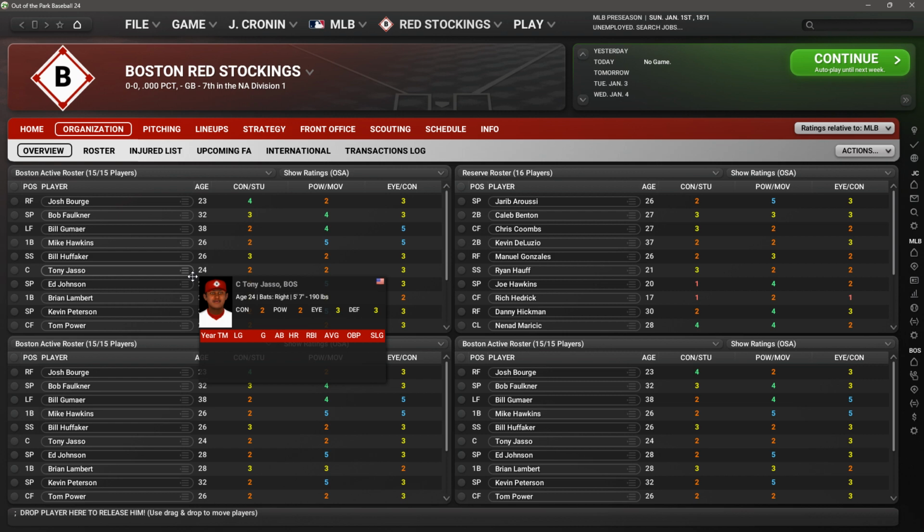I'm not going to worry about trades. These players are fake, so it doesn't matter if a guy gets traded or doesn't get traded. There wasn't a lot of trading going on back then either. There was contract jumping, but there wasn't a lot of trading by the organization. At this point in time, the players were pretty much in control of everything, which is kind of why it got out of hand and why they ended up putting it more into a club situation, and the owners or backers of the clubs claimed all the power.